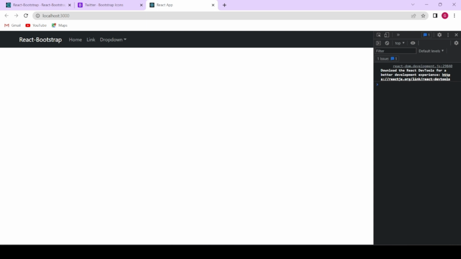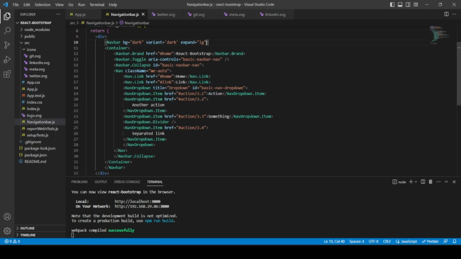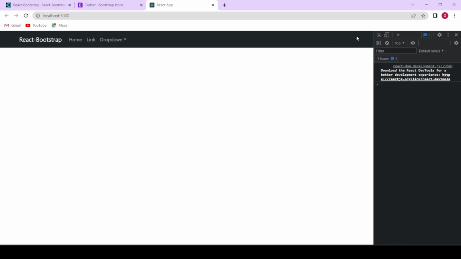So now first I want this bar to stay put here, so I'll do a sticky top maybe. You can also do a fixed top. I am doing a sticky one. If you want it to stay placed whenever you're scrolling, you can do a fixed top. After that, I want to add my icons towards the end of the navigation bar, the side.